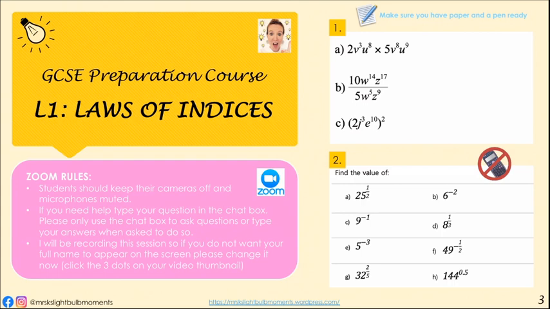So here, we've got to treat our 2 and 5 separately. It's a multiplication, so we just do that to the 2 and the 5. 2 times 5, 10. Then we can focus on our powers. V cubed times v to the power of 8. Hopefully some of you will have remembered when we multiply, we add powers. So we get v to the power of 11.